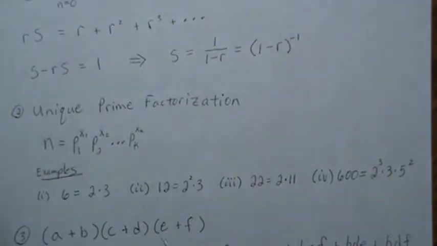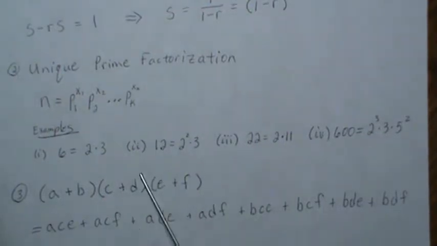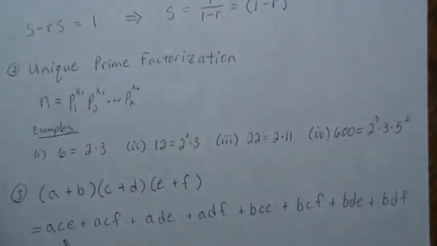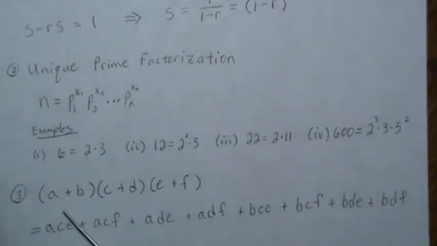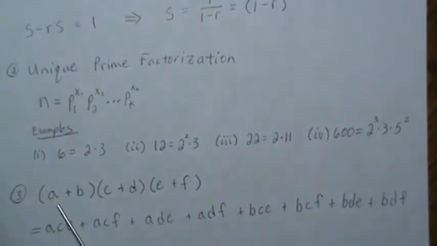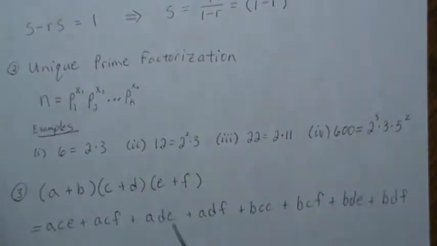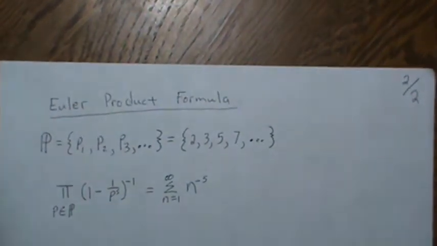The next background is about foiling — when you multiply out expressions, you get these terms. One way to think about it: if there are two choices here, two here, and two here, then 2 times 2 times 2 gives 8 terms. Each combination — like a times d times f, or b times c times f — as long as you go through all eight combinations, you will get the full answer.